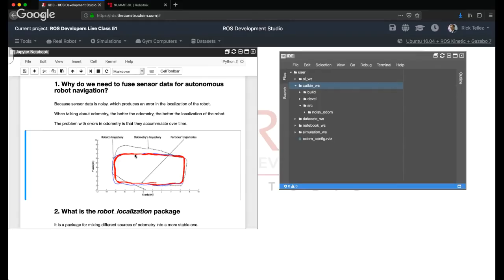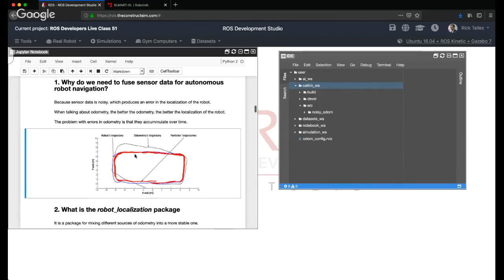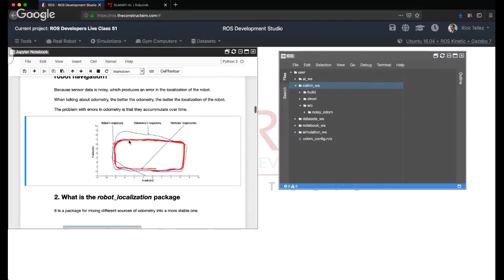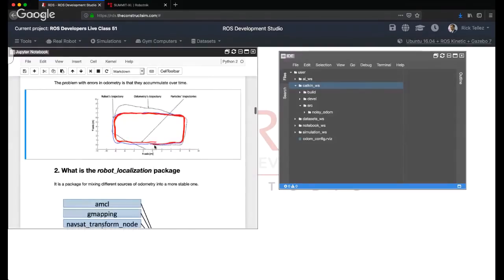Okay, the particle filter is not the case that we are doing here today about a better odometry. It's even more powerful. It's by using a particle filter for implementing a SLAM algorithm that uses the laser's extra information from the outside to correct the error of the odometry. But in this case, we are not doing this. We saw this in previous live classes. Today, what we are going to do is a better odometry.